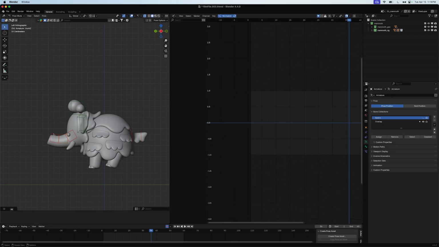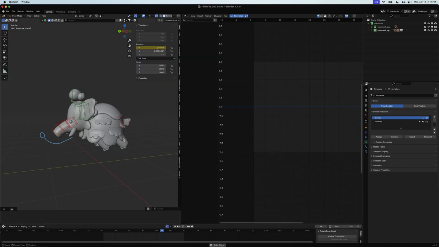And now we can do the exact same thing for the second controller here. As you can see, we still get the guides from the previous controller ghosted here. But if we want to, we can delete those guides and do another ghost. Now we can select all the ancillary keyframes and delete those, and we still get our ghost here. Once again, I'll hit A to select all the keyframes, T to get my Bezier curves, and now I can just start dragging the Bezier handles out so it matches our ghost guide.